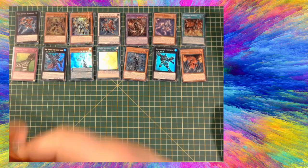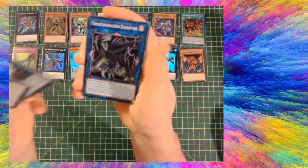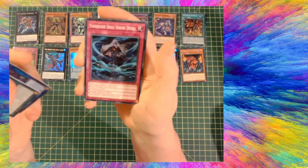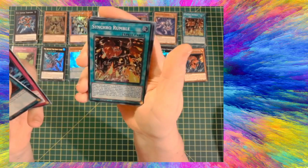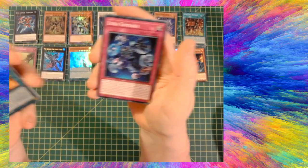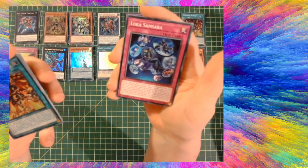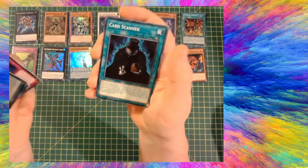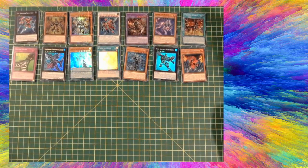Be absolutely pants. Sweet Roommaid, Immortal Bushi, Transcendosaurus, Vanquish Soul Snow Devil, Synchro Rumble. So there's our first dupe for this run for them. Loka, Samsa, Scanner, Fallen, Bride Doll.